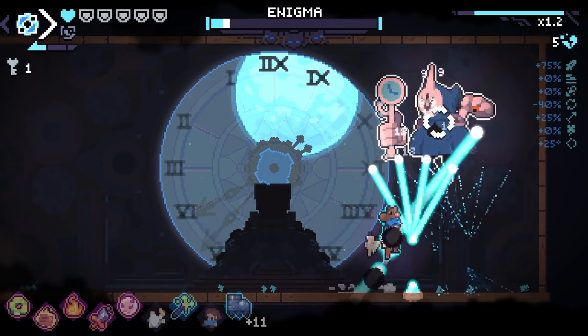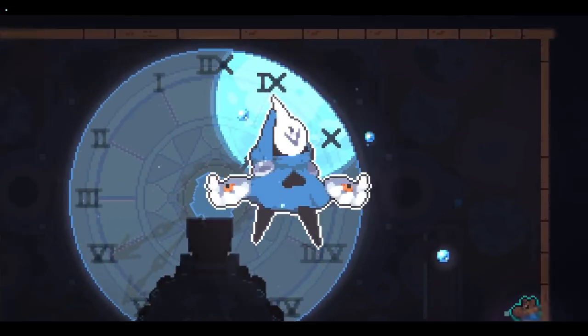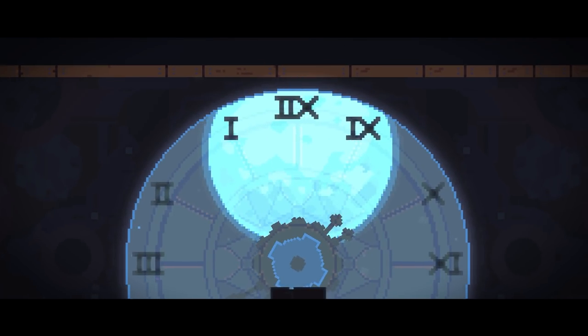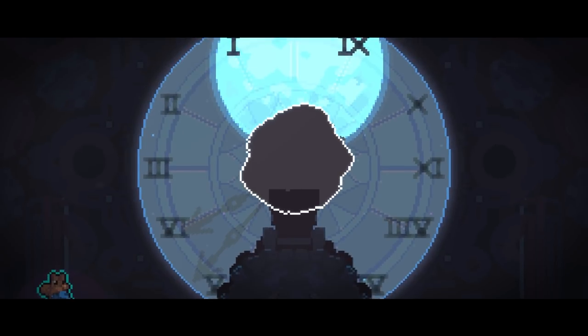I'm noticing that we are not as good against this guy as we were against just clearing a room, though. We took a lot of damage in the memes of it all. And now we have the other guy. Watch this be the biggest throw of the century. I wouldn't be surprised.